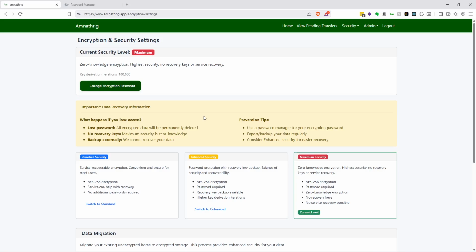So now I'm going to log in as another user, Dale2. So I sign in.